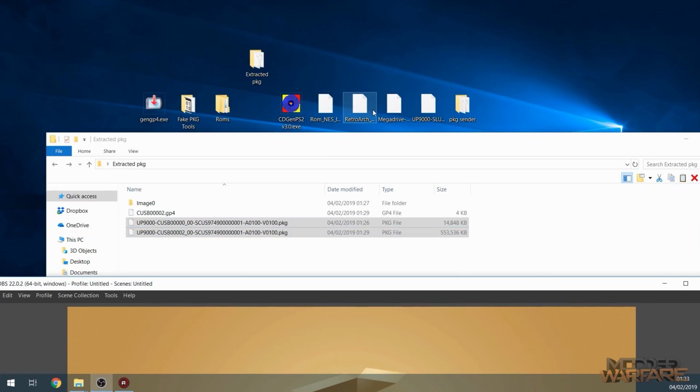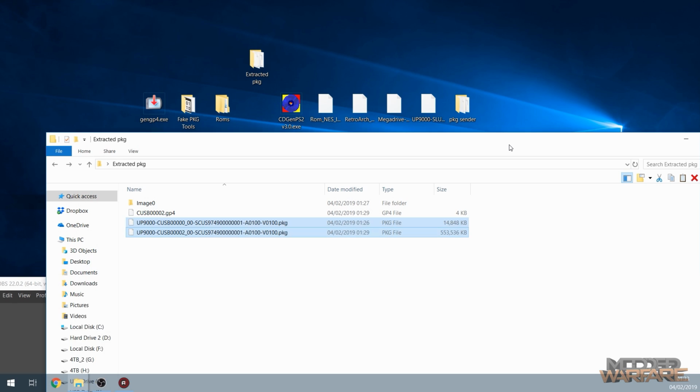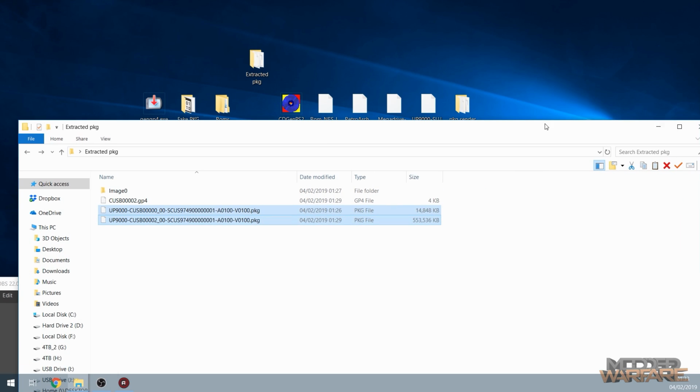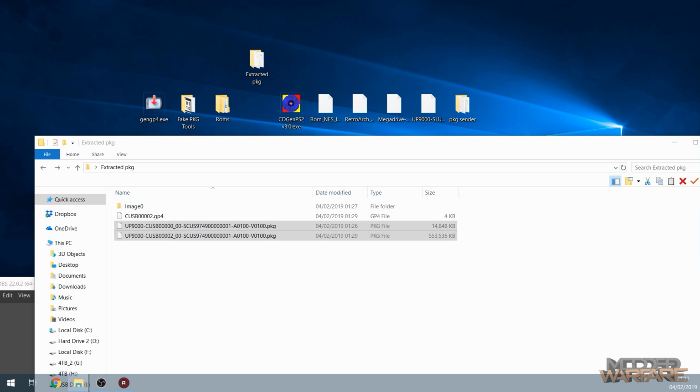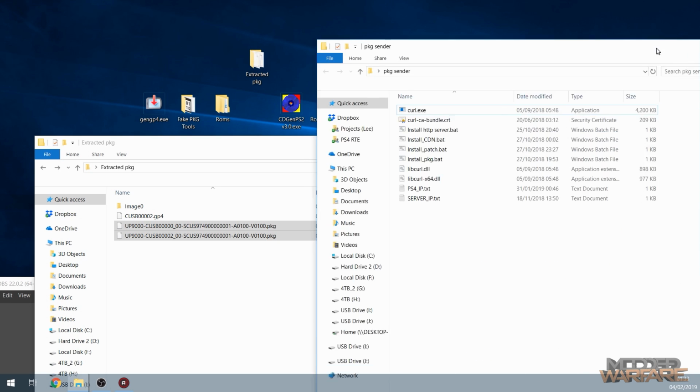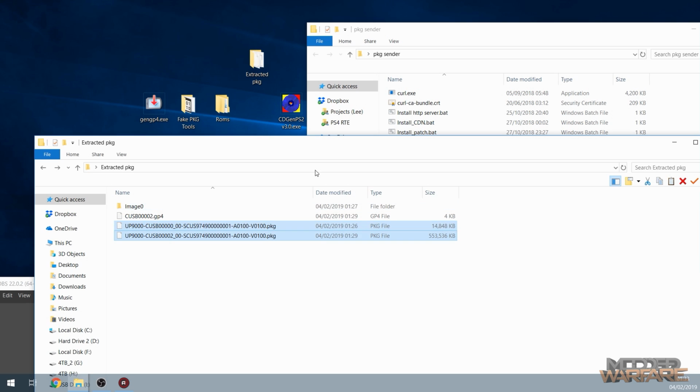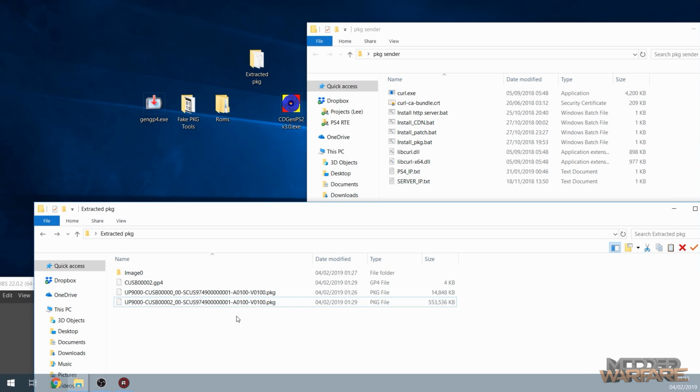You actually do have to use the USB to install the NES package files, because you have to overwrite the package file, which you can't do with the remote package installer. So what we're going to do is run our little package sender. Again, I've already done a video on the remote package installer, so if you're confused, check that video. I'm going to go ahead and install this one, which is the NES installer, first.